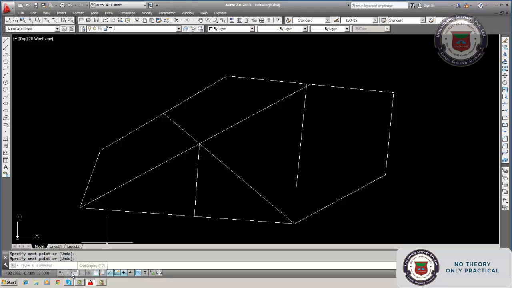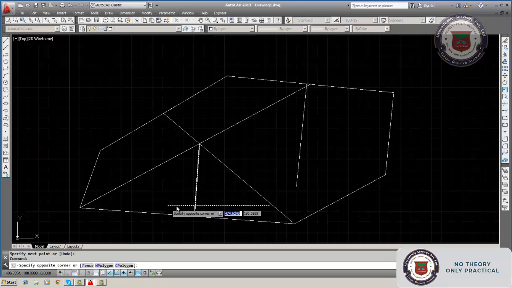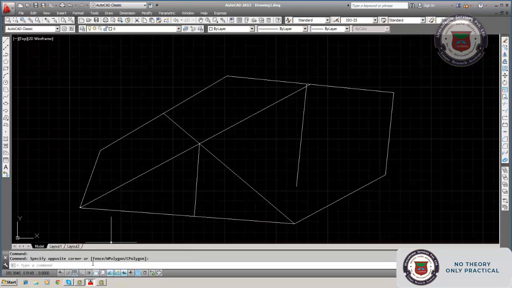And now I will just show you. I will just open this snap mode settings. See here, I have not clicked snap on, so that is why the cursor can move continuously. And grid lines on, this I have not checked, so grid lines are not seen. If I check it, you can see the grid lines. So let it be there.